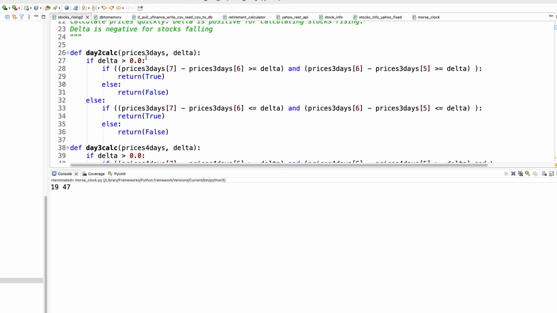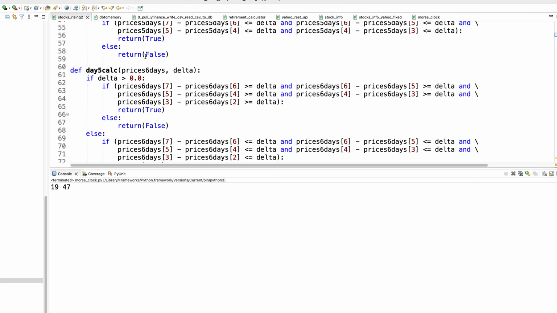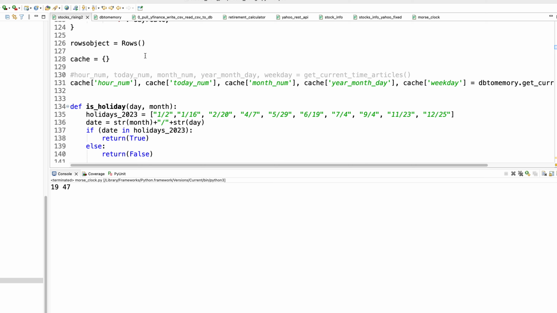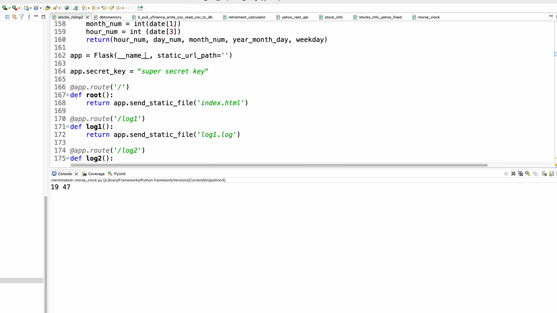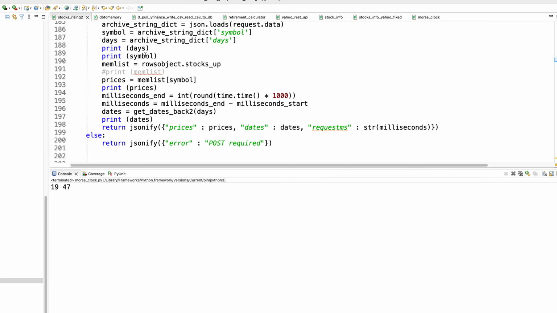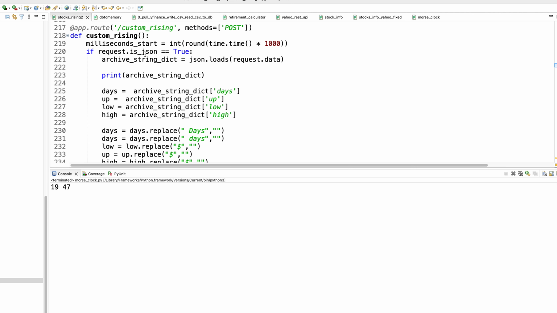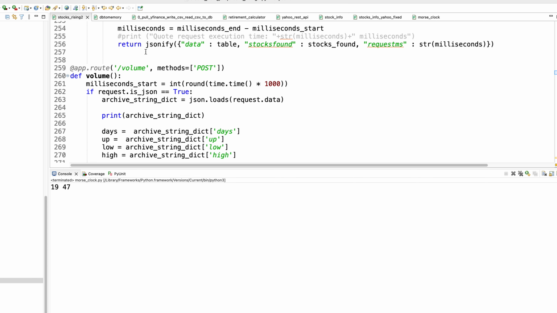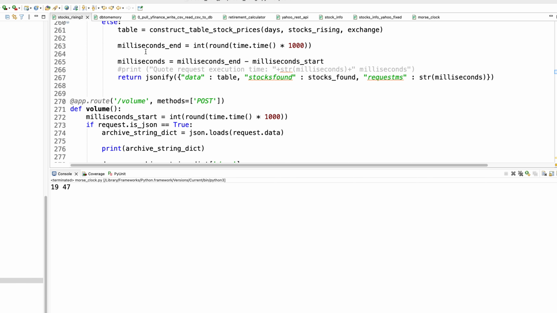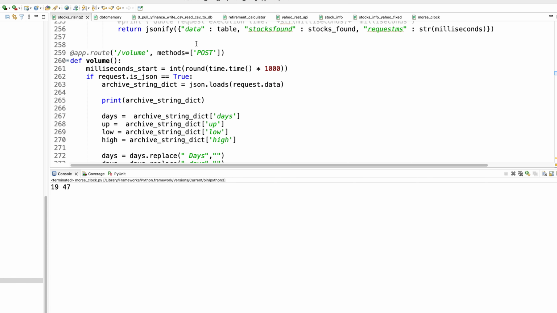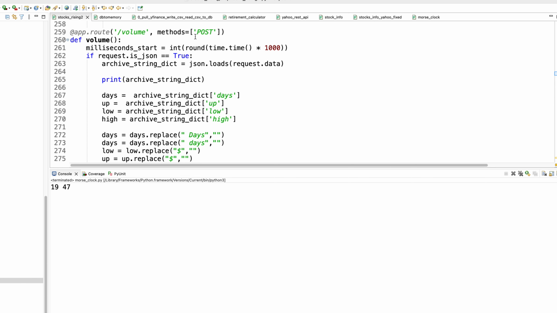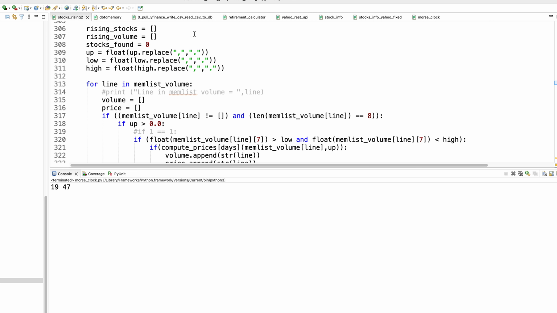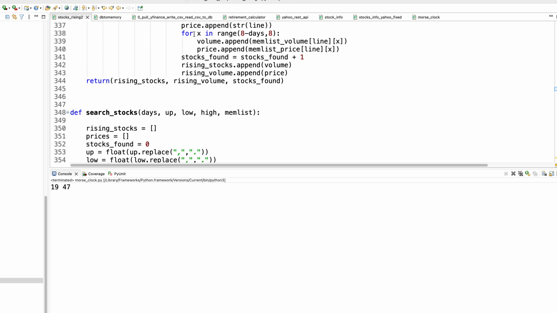Here's how I calculate the pricing with the in-memory object of all the stock prices. If I do it in memory, it goes fast and there's no waiting for the database. However, it depends on how much memory I have. I've loaded like 7 days in. I haven't loaded in a year. I can't do that. Not enough memory. So this gives you an idea of how it works. So what does this really do?